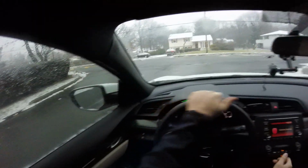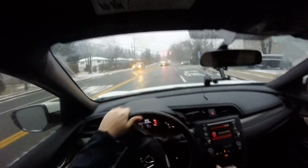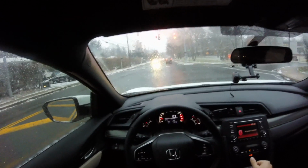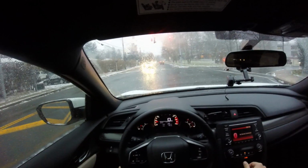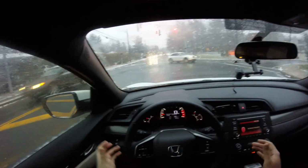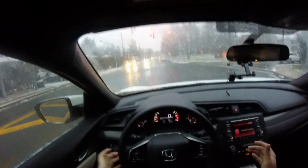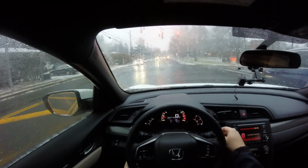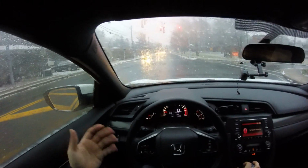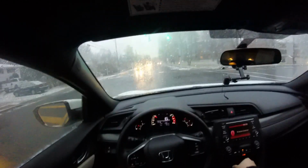One of the most annoying things, and I will include this in my list of things that I don't like of the car in another video, but I'll say it here, is the fact that this car takes forever to warm up in the winter. It takes anywhere between 5 and 10 minutes to get up to proper operating temperature when it's below freezing out. Understandable that it's cold out, etc., but I haven't had any car before that take that long. You know, I've even driven a Fit around and that doesn't have that problem. It basically leads to me having to deal with a cold car all the way to the parking lot.